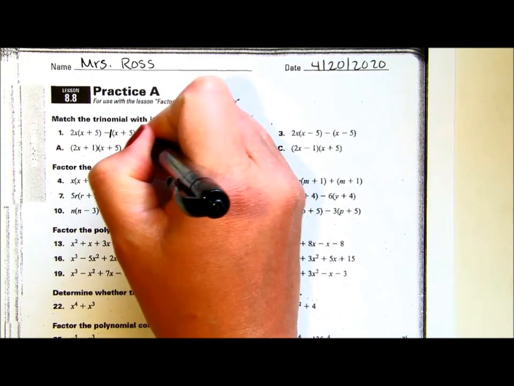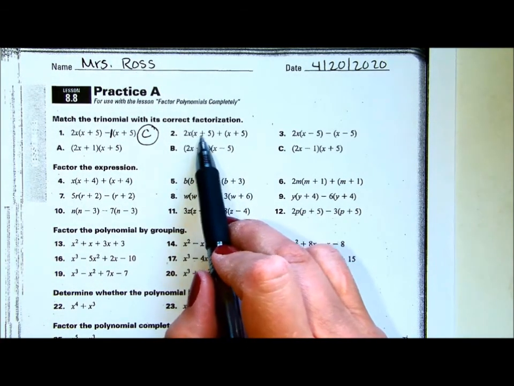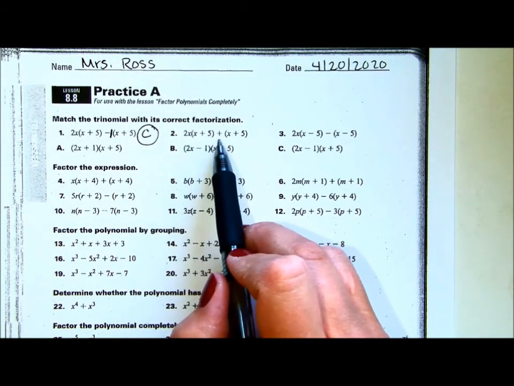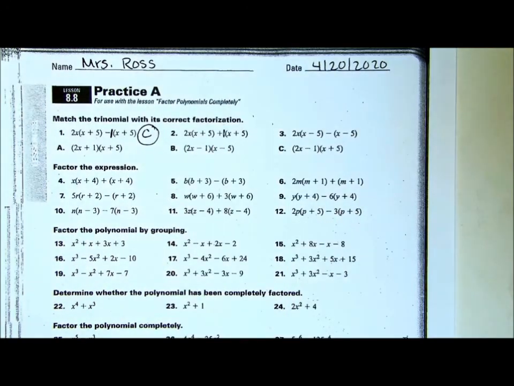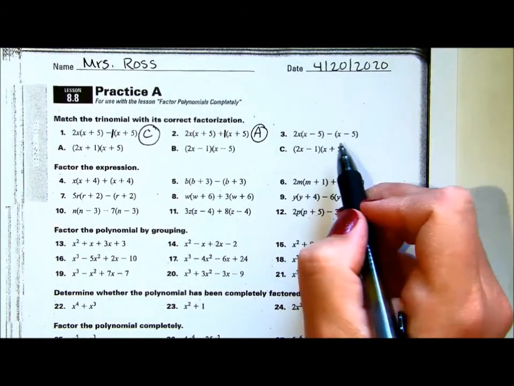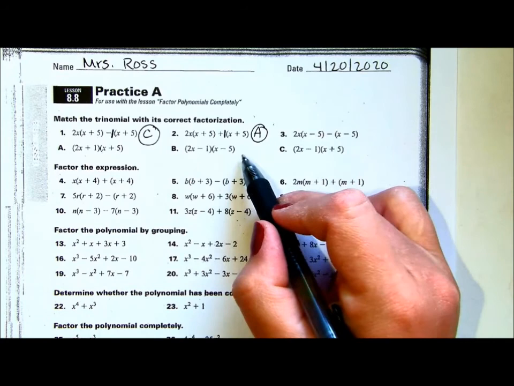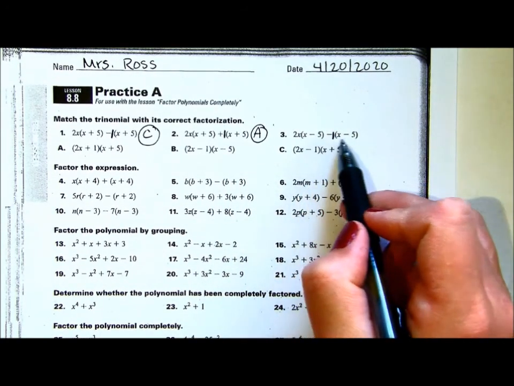Next, for number 2, it says x plus 5 with 2x. We have a plus sign, and once again, there's nothing there, but there absolutely is, and that's that imaginary 1. And we have another x plus 5, so we have 2x plus 1 and x plus 5. That's going to leave us with A. Now lastly, we know that 3 is B because we have that imaginary 1 right here, and they both have an x minus 5. B is the only one with an x minus 5. So our answer is B.